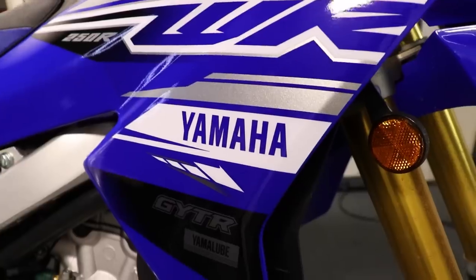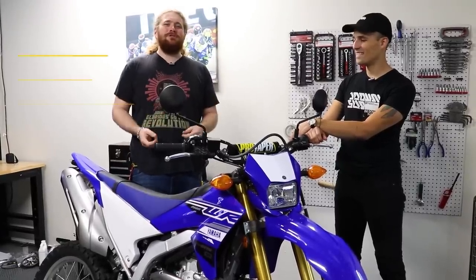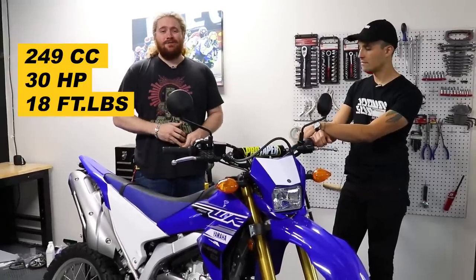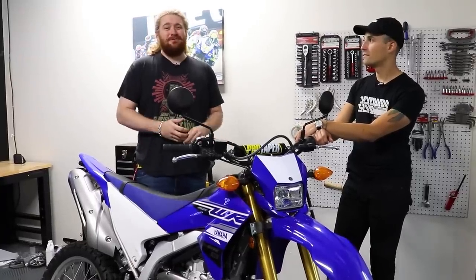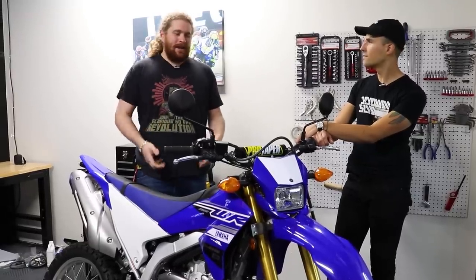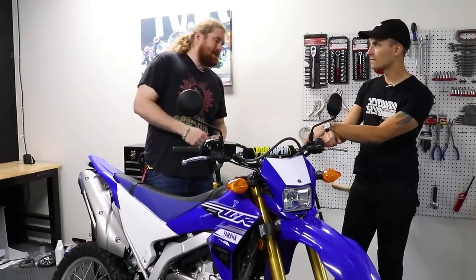Spike, specs on this bad boy? So, this one, you're gonna think it's not a real bike because it's only putting down 30 horsepower and about 18 foot-pounds of torque out of its 249cc single cylinder. But, I mean, it is a dual sport. It's got a top speed of only 86 miles an hour, and you're not meant to be taking it up. You're not wringing it out the whole way. This is really just a massive trail-carving motorcycle, and you've got all the specs on the suspension, right?